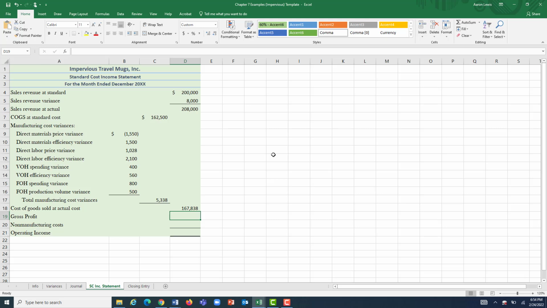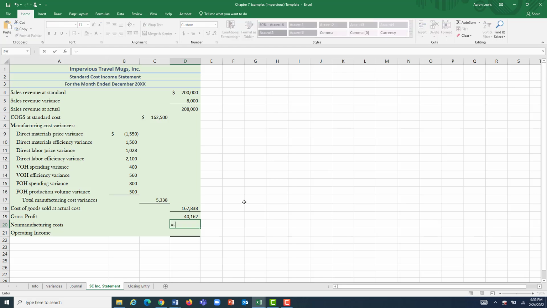So our cost of goods sold, in terms of what we actually paid for our inventoriable cost during the period that went into inventory that we actually sold, was $167,838. And since we actually had $208,000 in revenue from the sale of goods, which actually cost us $167,838 to sell, our margin, our gross profit, was $40,162. We've got one more thing to subtract out, and that's all of the costs that we incurred during the period, which couldn't be inventory because we're trying to get to our operating income here.